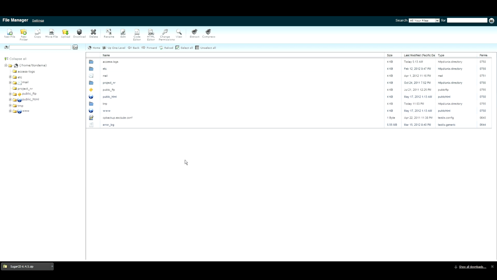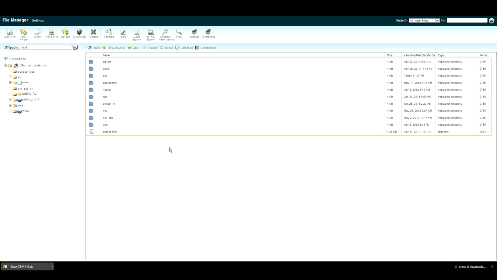What that translates to, if we look at this from the perspective of a web user browsing our website like yourcompany.com, is that anything in this public_html folder is what they would see when they go to your domain or your website. We don't want to put our Sugar install in there, but what we will do is put it into a subfolder called dev, and then underneath that we'll create another folder called SugarCE 645.